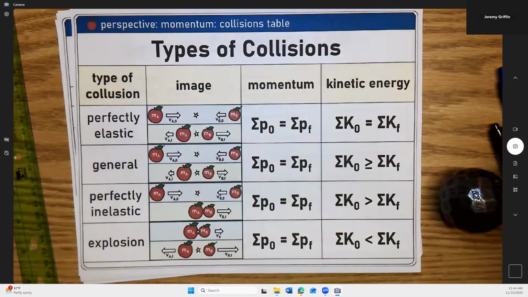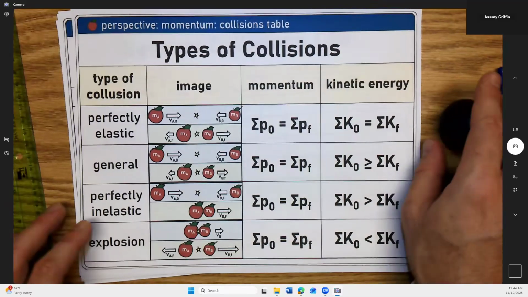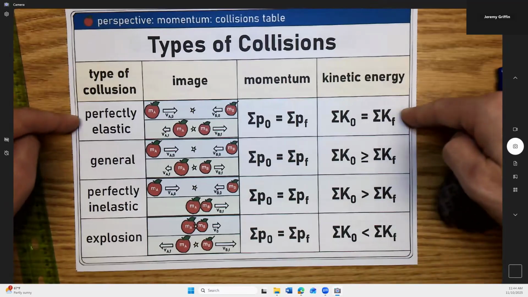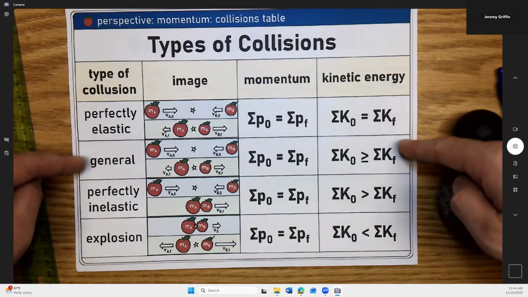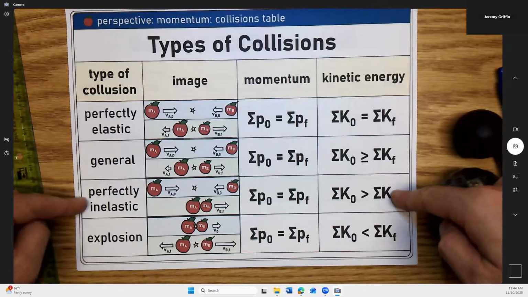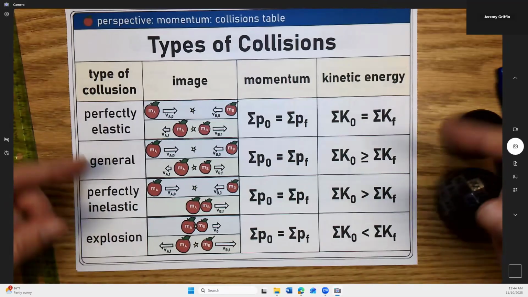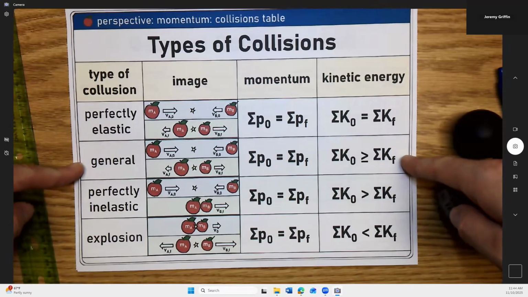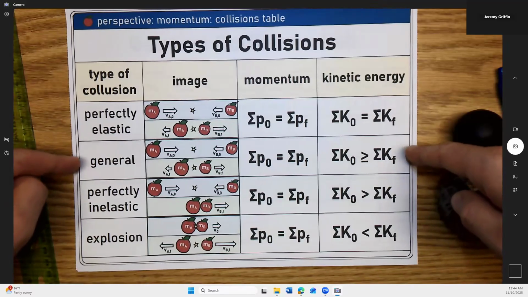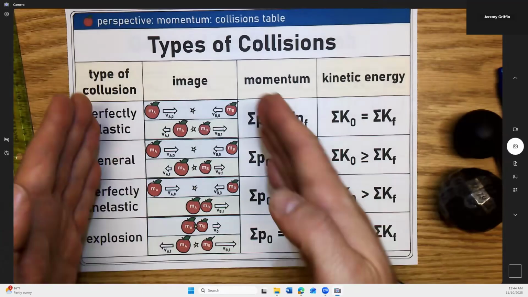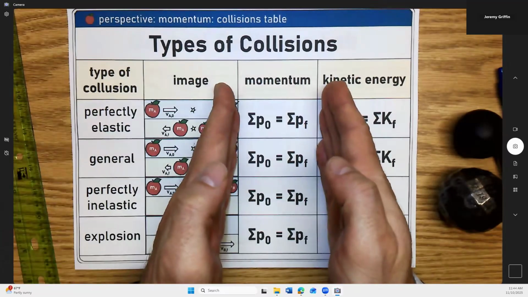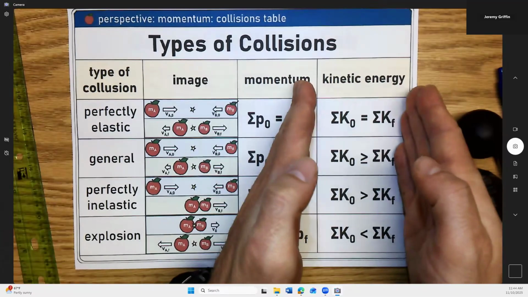All right, so let's look at the big picture. I've got this whole spectrum of collisions. Perfectly elastic is the one you just saw, where they bounce off each other. At the other end of the spectrum is perfectly inelastic, where they collide and stick. Realistically, in the real world, usually you end up somewhere in the middle, like two half-inflated tennis balls that don't bounce very well. So here's the general case. I give you a picture for each of these conditions. What's happening in terms of momentum in this column? What's happening in terms of kinetic energy in this column? Okay, so let's go through.